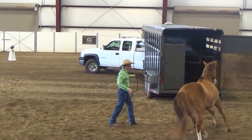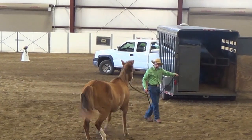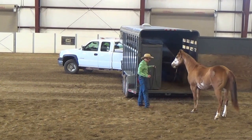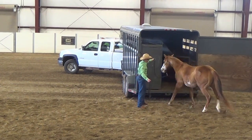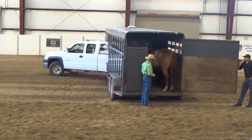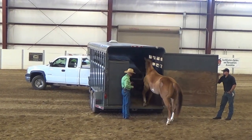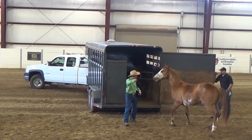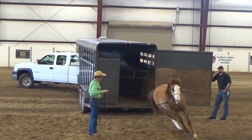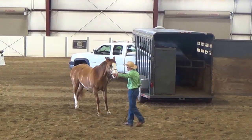But if he wants to back out of there, I'm going to say, okay, that's fine. We're going to go back to work. You're going to have to work, and then when you get back to the trailer, guess what he gets to do? He gets to rest. So we just repeat. Even this exercise, say you make your horse, like I say, crave the trailer. Put them up in there, let them rest.